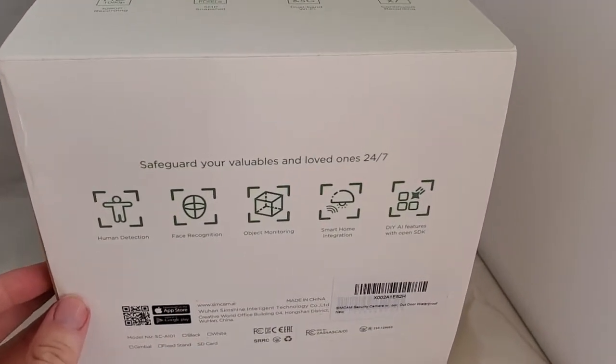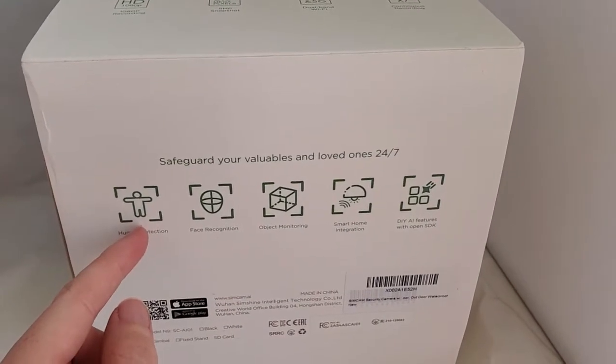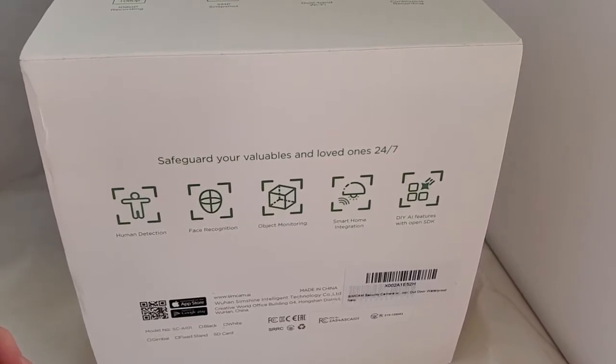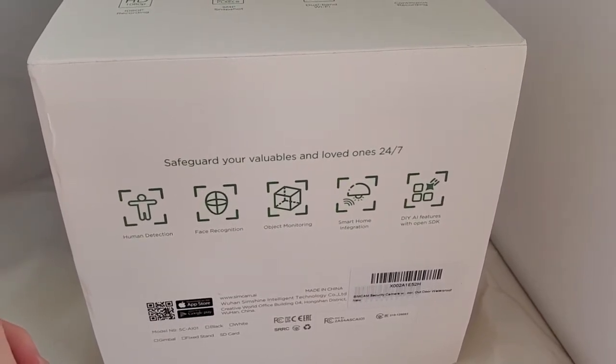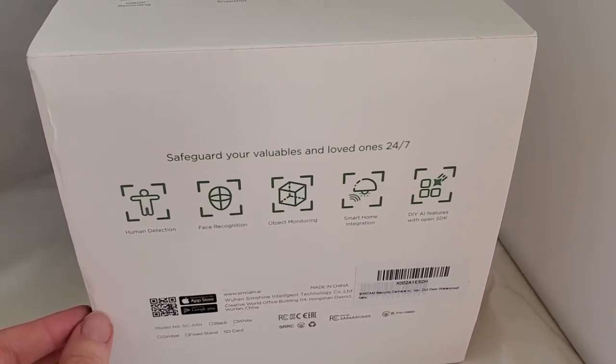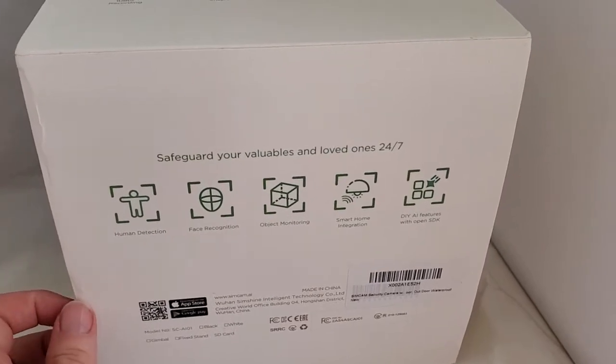This goes over some of the different smart capabilities. Human detection is really important to be able to see not only if there are family members in your house, but also to detect an intruder or someone coming into your front yard, for example, maybe a package delivery. But face recognition is where things get much more interesting, I think.